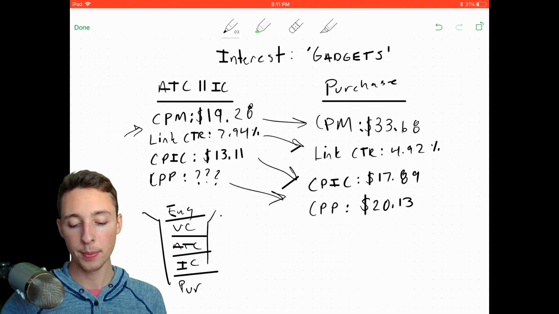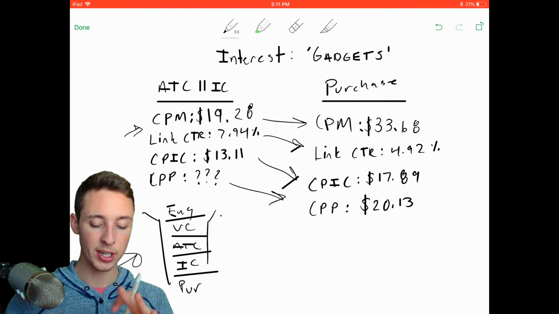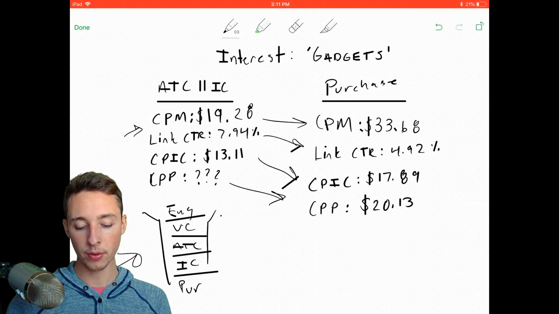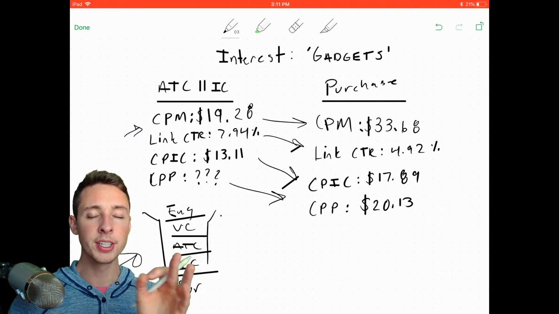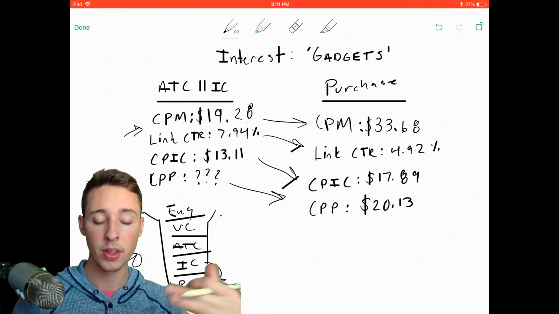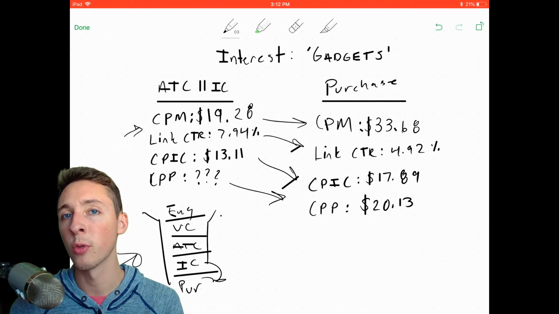So you have your engagement up top, your view content, then the add to cart, initiate checkout, other payment information. I just didn't add this to the funnel, and then purchase. So if someone is going from that initiate checkout to purchase, there's not too many differences between the type of person that does that and the type of person that purchases. So let me hop into my ad account and try to make this a little more clear for you.